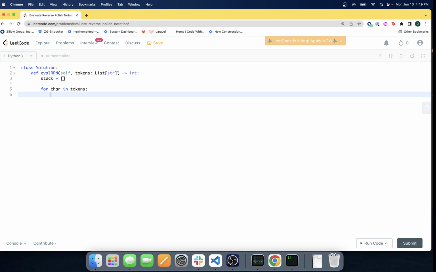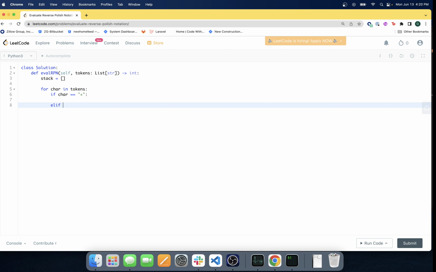So we have a few cases. Our tokens can either be add, subtract, multiply, or divide, or a number. So we're going to take care of our add, subtract, multiply, and divide. So we're going to say if char equals an addition symbol, then we're going to do something.